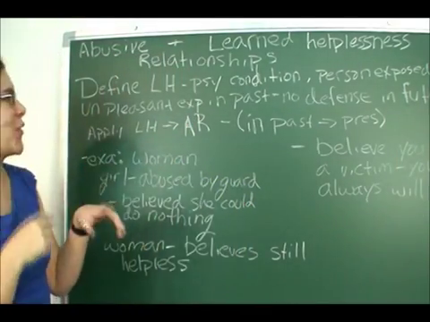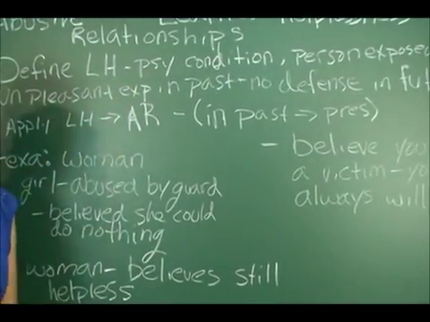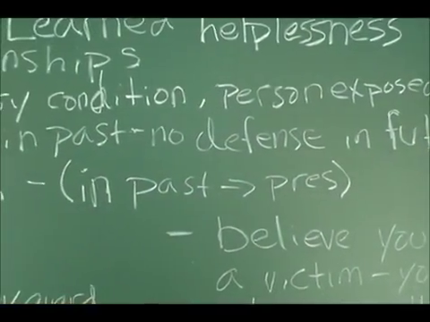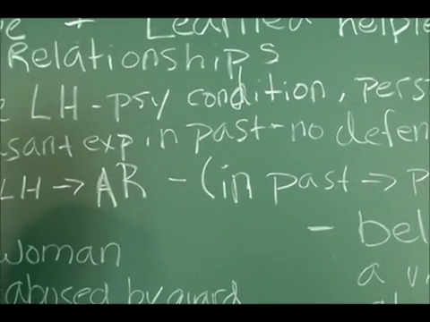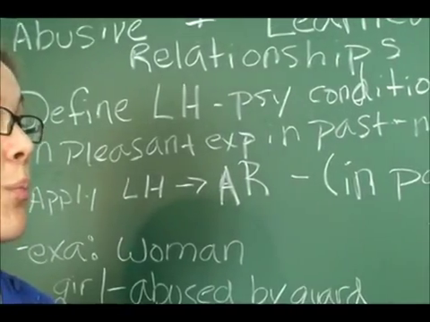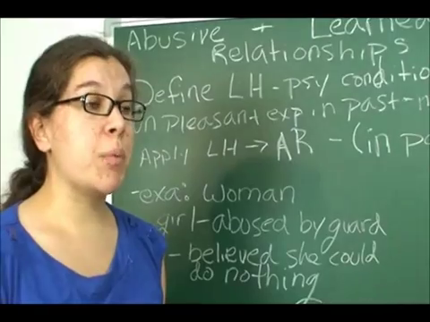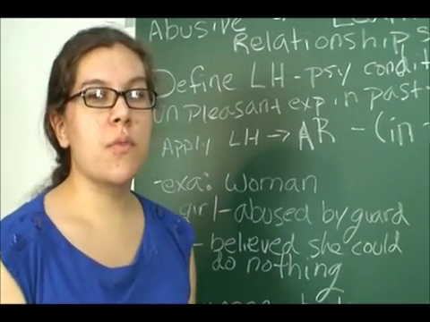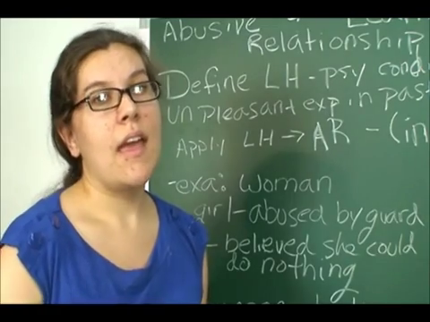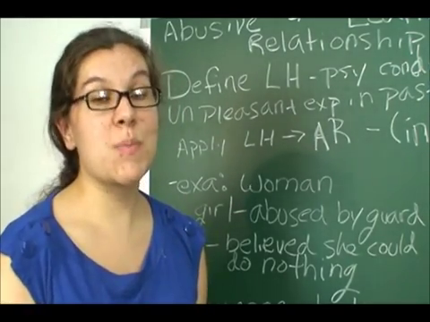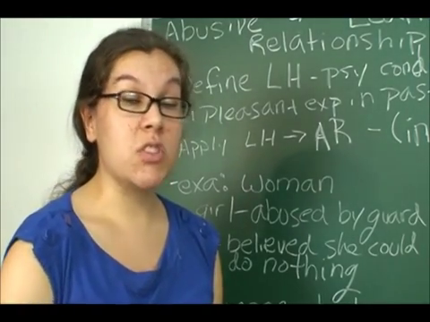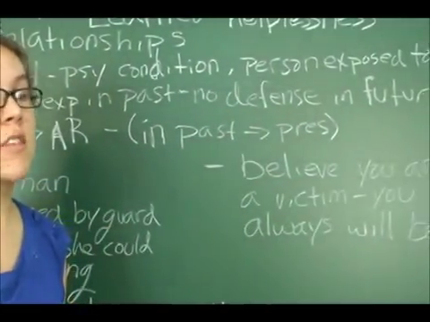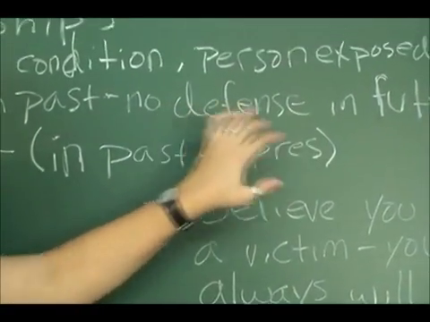And so here I have a short version. It's a psychological condition, meaning it's in your head, it's in your mind, when a person is exposed to unpleasant experiences in the past. These unpleasant experiences can be abuse, but also people who grew up in a war-torn country, or people who have a father who is abusive, or any sort of experience that could be characterized as unpleasant. And if it happens again and again and again, especially when you're young and you are unable to stop it, you learn that you do not have a defense, that you are unable to stop it, so you will learn to have no defense in the future.